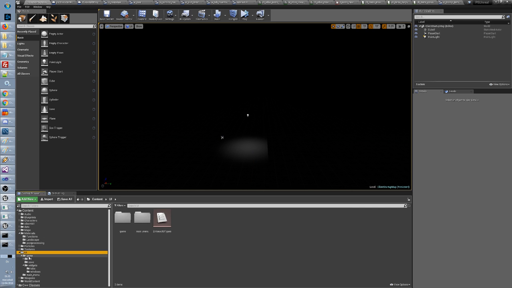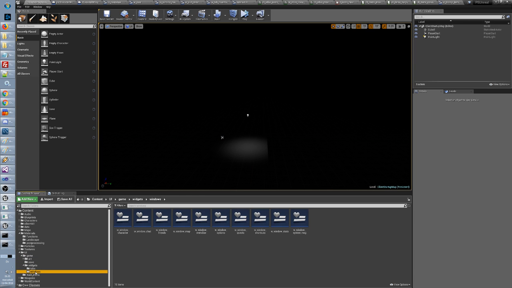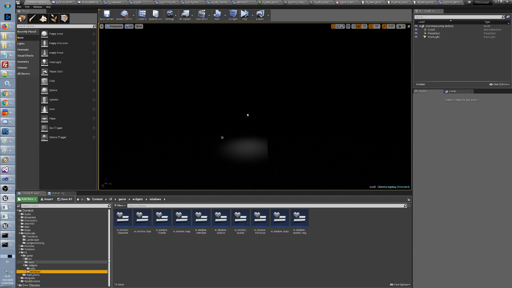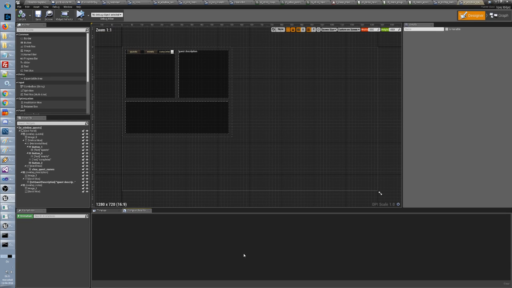If we go in the UI game save now, what is it? In UI widgets, windows, the quest window, character chat, friends map, menu bar, option, quest.